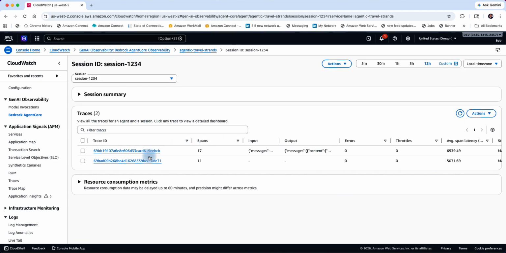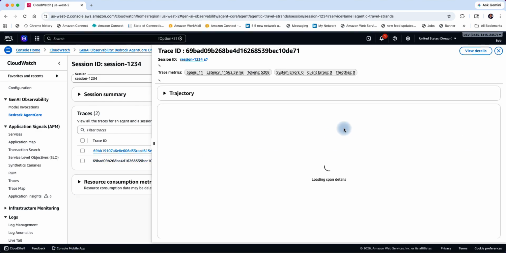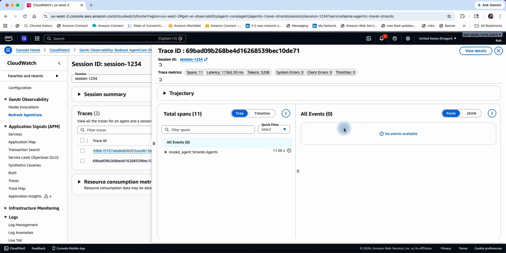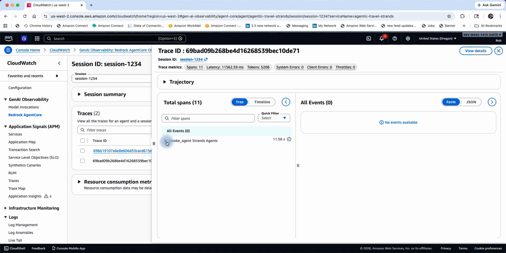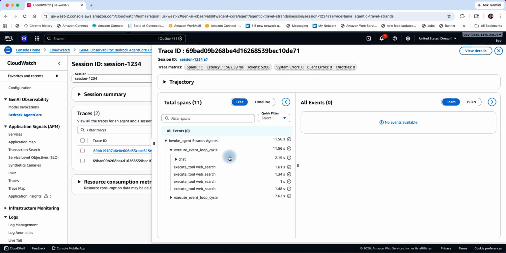And let's look at the second trace. Okay, went through event loops. Now I want to point out the number of seconds here. This is a very hard problem to optimize, right? So think about how you would optimize this. So the loops are taking 11 seconds. Not good. It might be good for someone who's twiddling their fingers and looking at their email or whatever, but the bottom line is this is true.